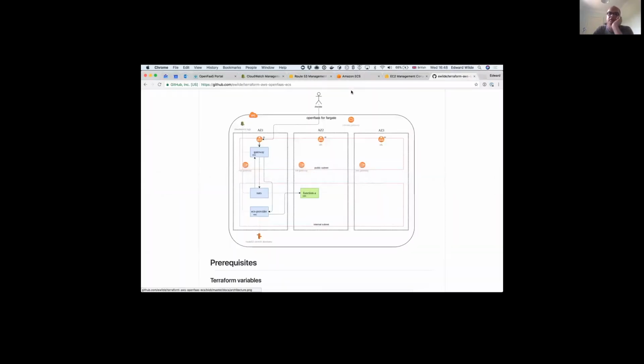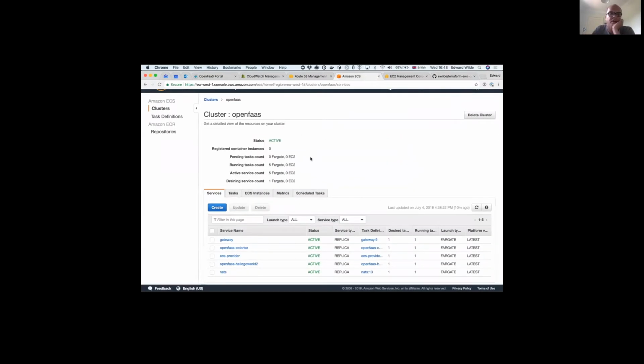And then if I go over to the Fargate, you can see there's the OpenFaaS cluster that the Terraform script created. And you can see that we've got the gateway running, the ECS provider, NATS, and then the functions run and they're suffixed with openfaas-fn.